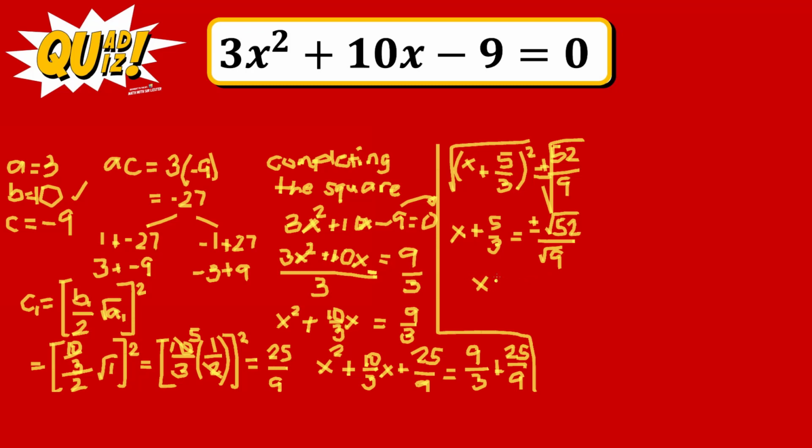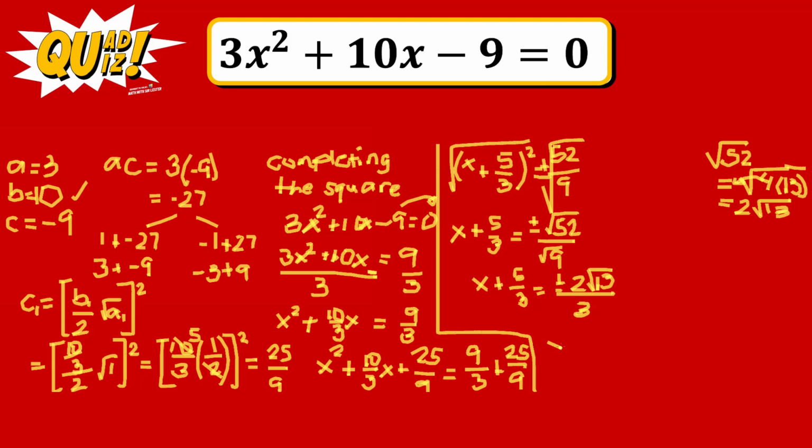So this is, let me just copy 5/3. So you will have plus, minus. Now again, I'm just going to write it here. Square root of 52 can be written as square root of 4 times 13. And by the product rule, or the multiplication law for radical expressions, since 4 is a perfect square, you can move that out, and you will have the square root of 4 is 2, and 13 will stay as your radical. Again, radical expression, this is the concept. So you have plus minus 2 square root of 13 all over square root of 9, which is easy, 3.